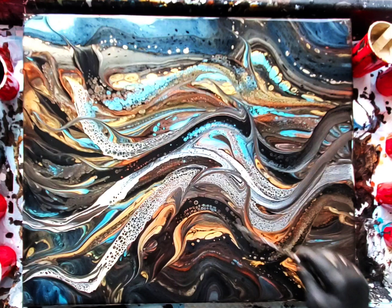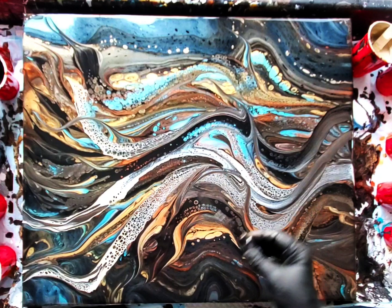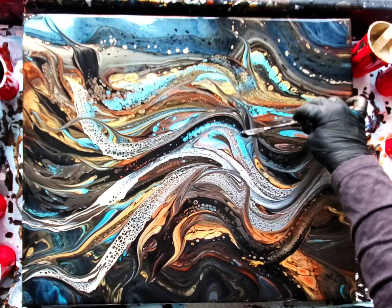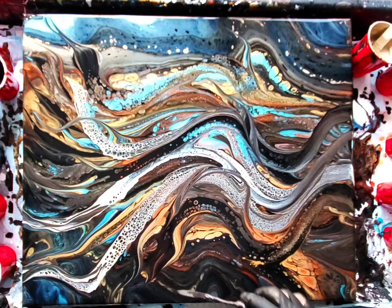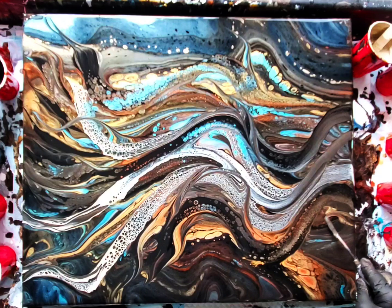So I'm going to conclude that you can get really wonderful results, slightly different between the two different Floetrols, but if what you have is American Floetrol, by all means use it. It does beautiful things. If you have Aussie Floetrol, use it. It does beautiful things. I know that it's cost prohibitive and it's difficult to get in the States, and you know, it's best used in the bloom recipe. This is a bit of a waste of beautiful Australian Floetrol, but it's still magnificent, both ways.